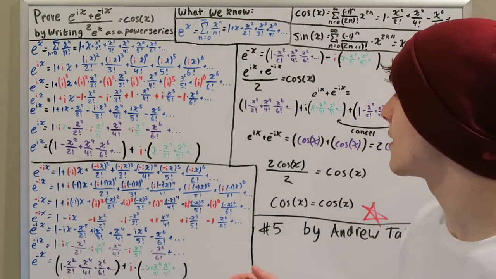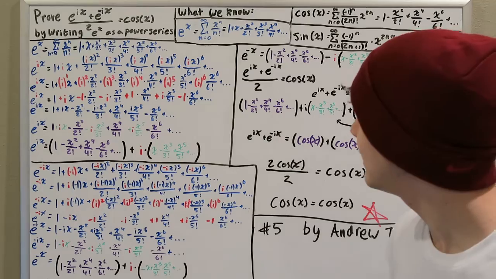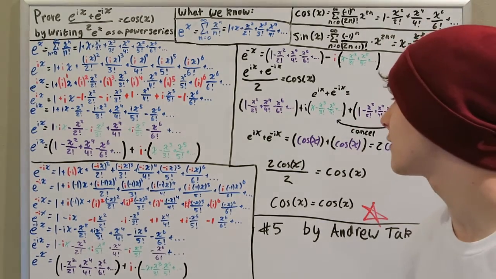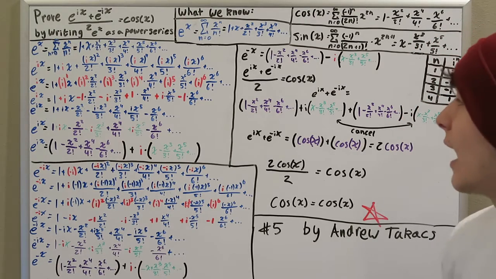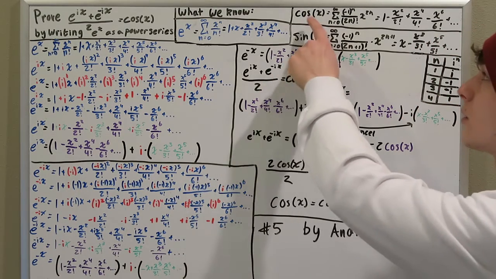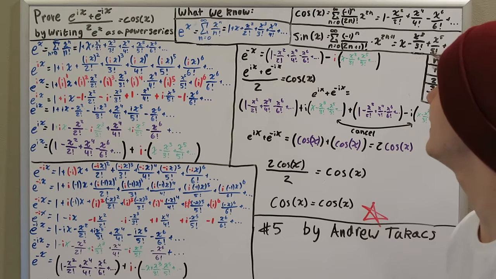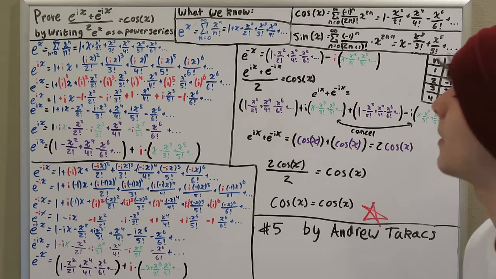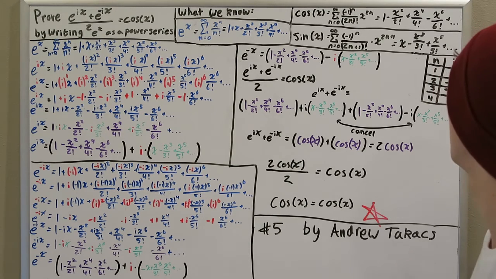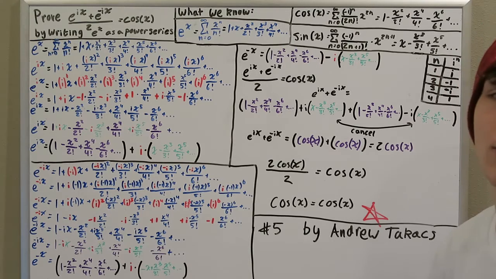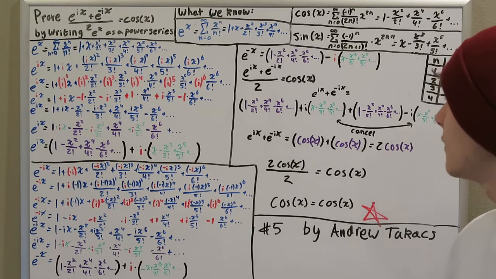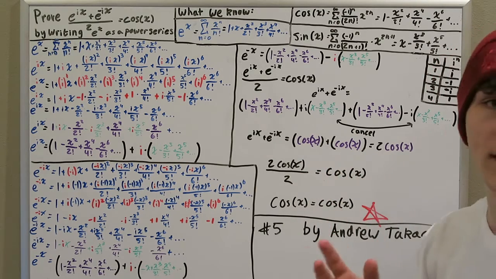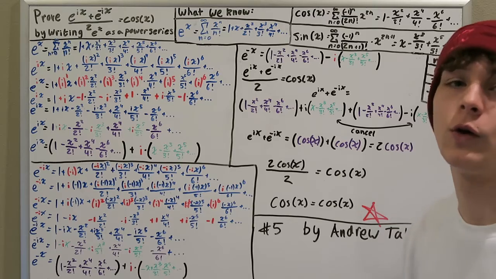So what we have in the numerator of what we're trying to prove is e to the power of ix added to e to the power of negative ix. That's all going to be equal to, and this is where I know the Maclaurin series from earlier, cosine x equals 1 minus x to the power of 2 over 2 factorial plus x to the power of 4 over 4 factorial minus x to the power of 6 over 6 factorial, and this goes on for infinity. So this is what we realize all the purples are. So we can say cosine x plus cosine x is in the numerator. This is the same thing as saying 2 cosine x.